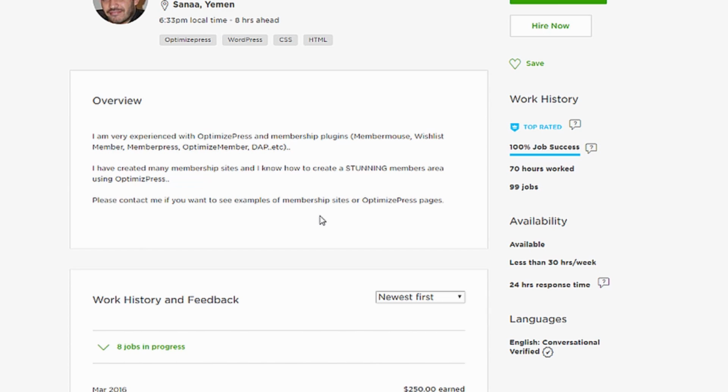But you should put those keywords in there where it makes sense, and you should talk about that particular product quite a bit. So if it were me in this overview, I would actually go through and maybe even not only talk about what I've done with optimized press, but even maybe give some tips or give more information on optimized press, just so I can mention optimized press multiple times throughout this overview.